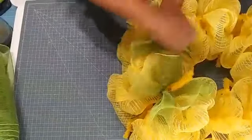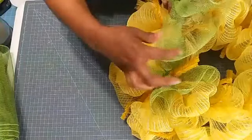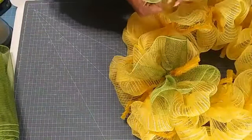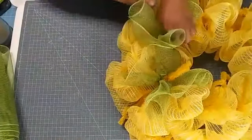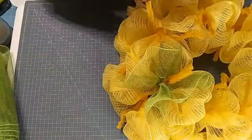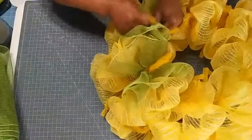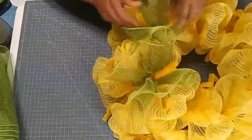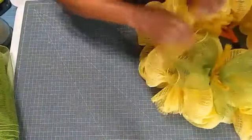Now, I like to put my curls down, with this part curled under. However, I've done it both ways. I've done it this way as well. I think it closes up more when you put it with the curl side up. So I'm putting where I curled it on the ends facing down. And I give it a couple of good twists because I'm not going to open that back up anymore.